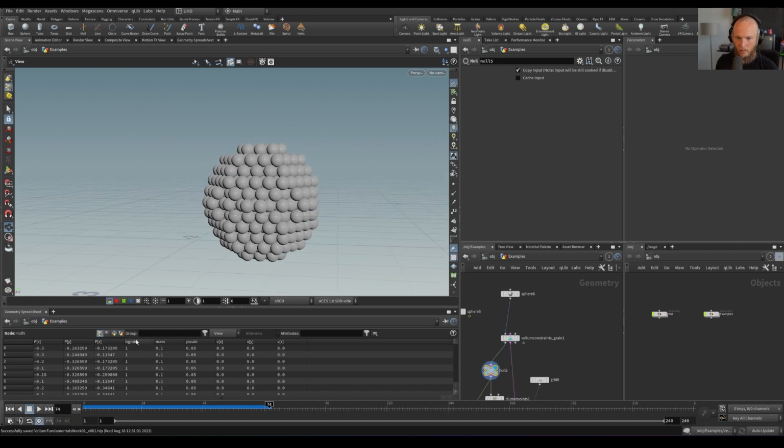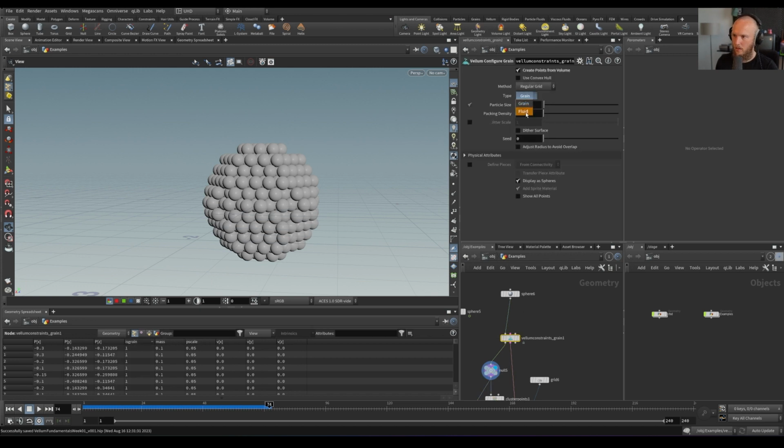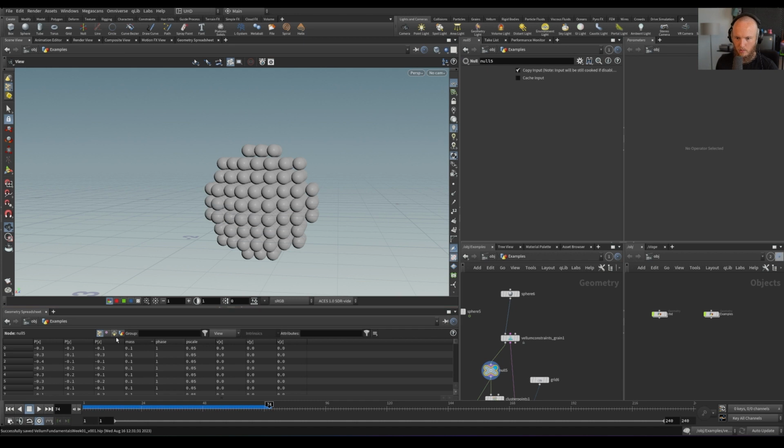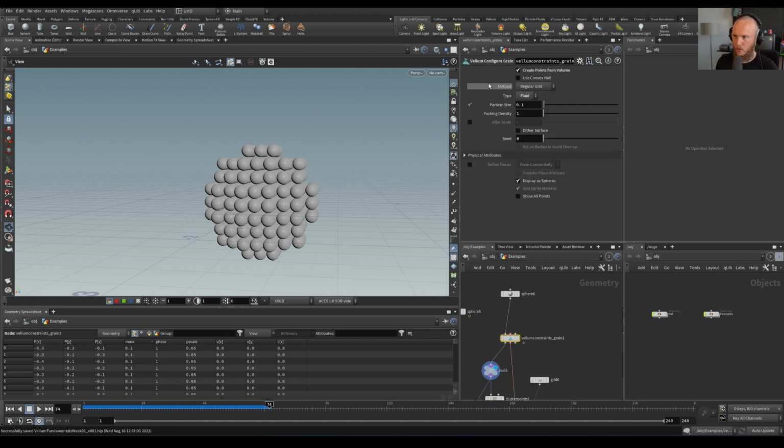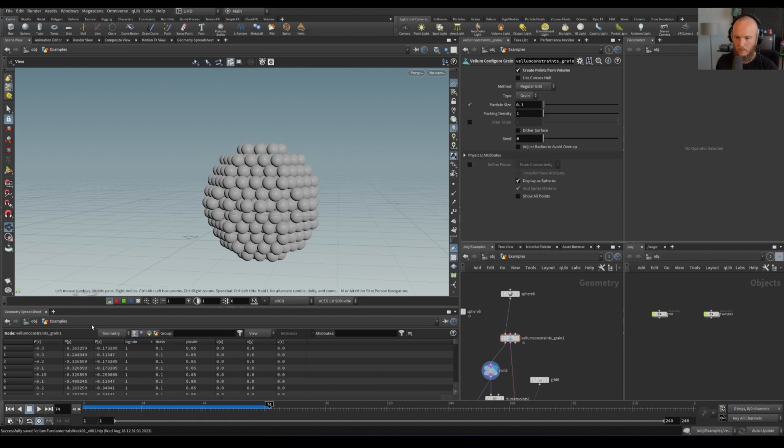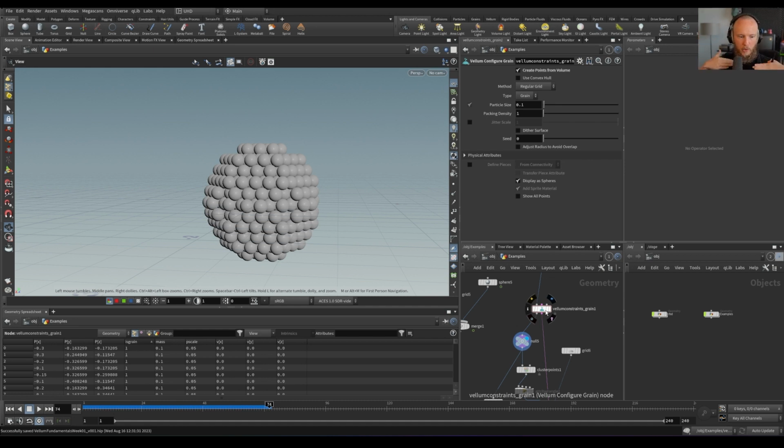So they have a p-scale, and is grain is turned on. If this was a fluid, it would not have is grain. As you can see, it would just be treated as fluid. If it has is grain turned on, it will be treated as grain, else it's going to be treated as fluid. Essentially, this is just going to say, all right, these points cannot move through each other.